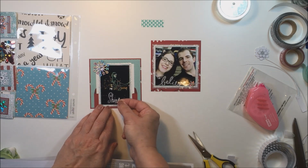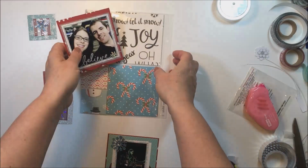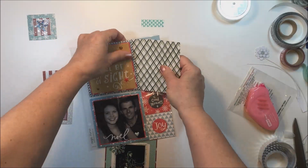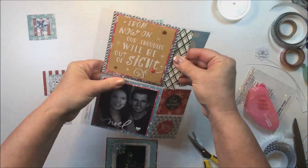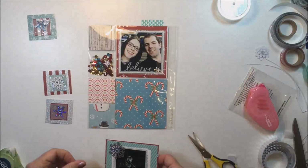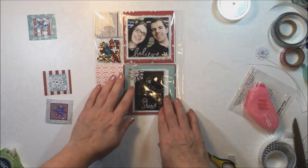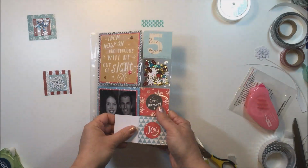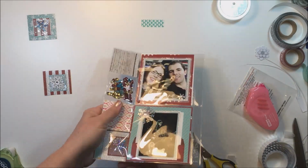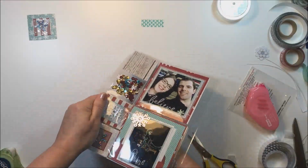And I think the one that I put on the other side says shine. So one side said one, the top picture there is going to say believe, and then the bottom picture is going to say shine. I think those are my Me and My Big Ideas stickers that I got at Michael's last year too. I think that's what it is. Okay, so I'm just gonna stick those in there.